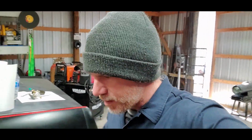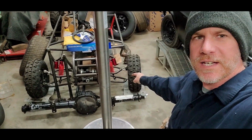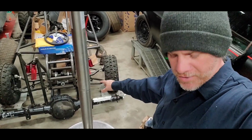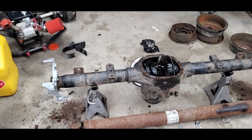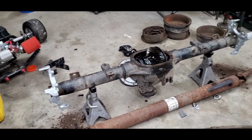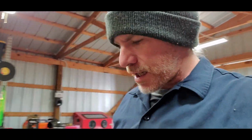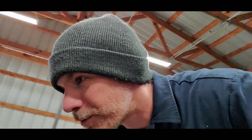Last video I posted was a short little video of me changing plans with this car. Since then, I've got the 8.8 that I was going to use out sitting on the ground. The other one is still sitting here. Now I've just pulled off the drum brake assembly, went ahead and swapped over for the disc brake brackets. That way those are on. Springs are out.